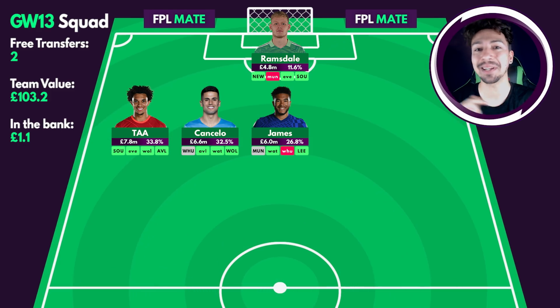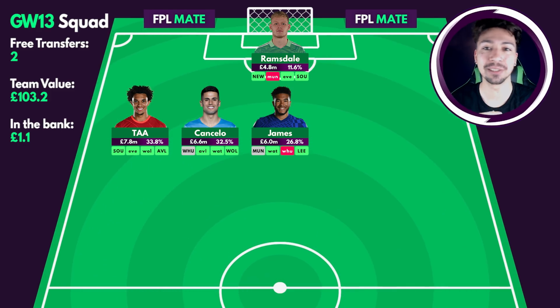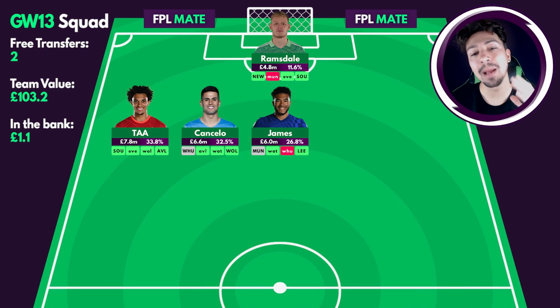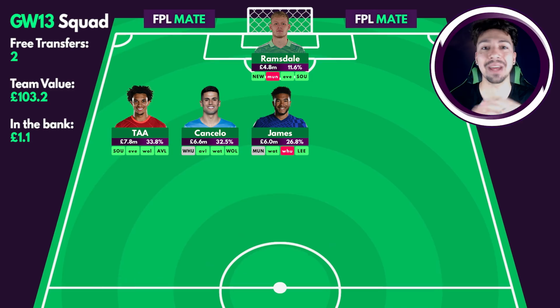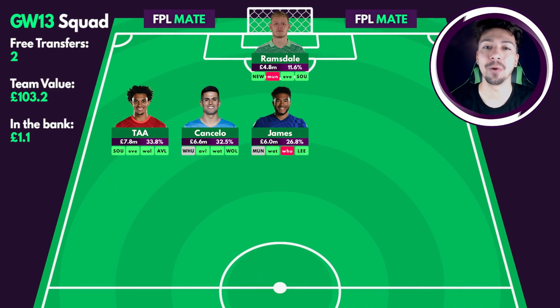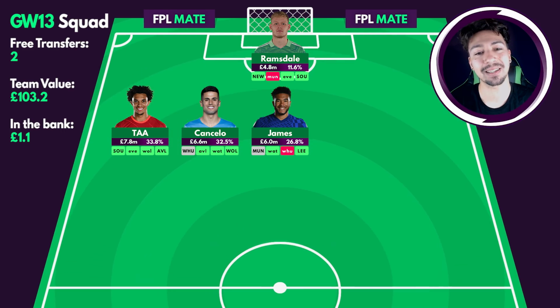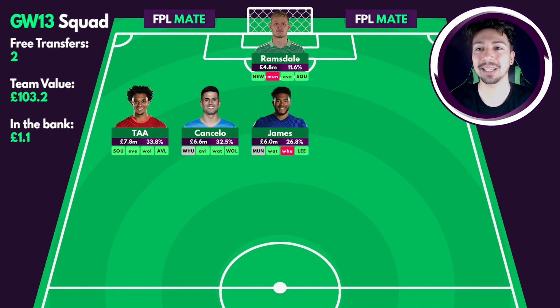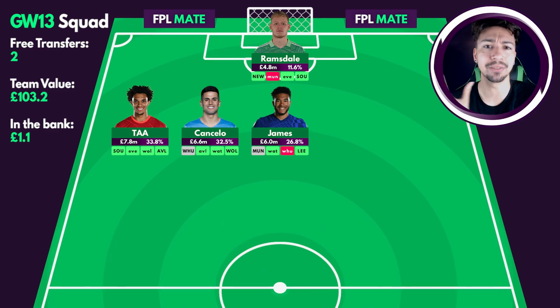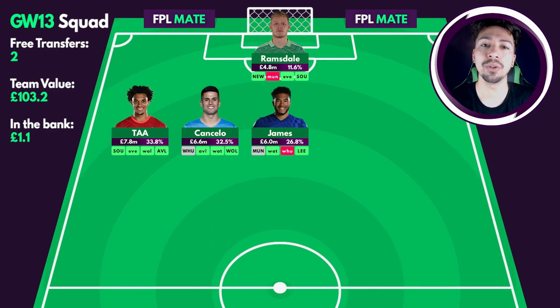And when you're getting clean sheets, goals, assists and being creative as well, that spells so many points. So Manchester United at home, how well are Manchester United going to do? Now they haven't got Ollie as manager anymore. I don't know. It's a little bit of a mystery, and we'll see what happens there. They are in a transitional period. I don't think United are necessarily going to have a new manager bounce, a new sense of direction, a new sense of purpose, not until the new manager arrives.